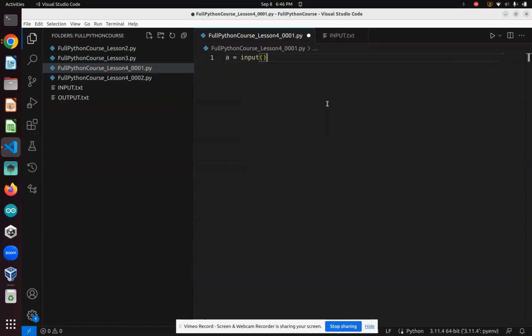But why only 1 input? Because we have to put 2 numbers in only 1 input. So what if we want to put those 2 numbers? When we put 2 and 3, it's going to look like this, 2 and 3, right?